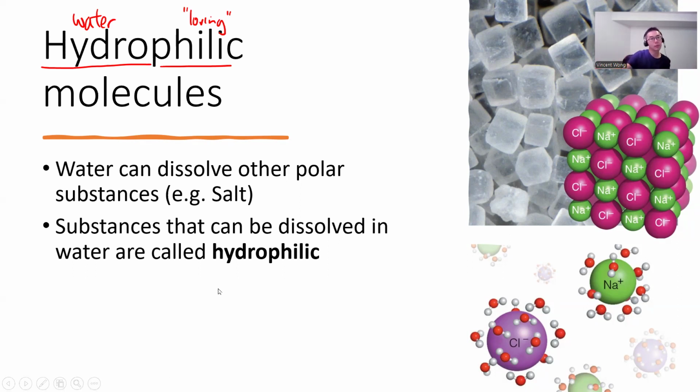Can you guys give me some other examples of hydrophilic substances, things that can dissolve in water besides salt? Yeah, sugar. Sugar is hydrophilic. It doesn't have to be a solid. You can think of a liquid that mixes with water. What else can dissolve in water besides salt and sugar? Anything else?